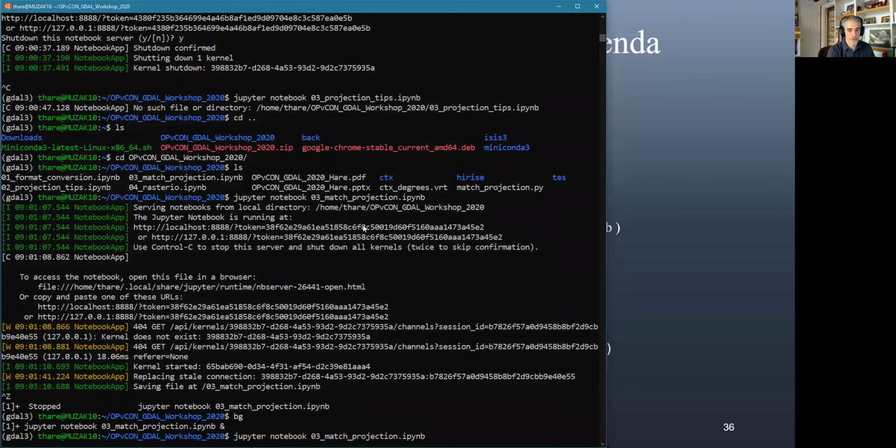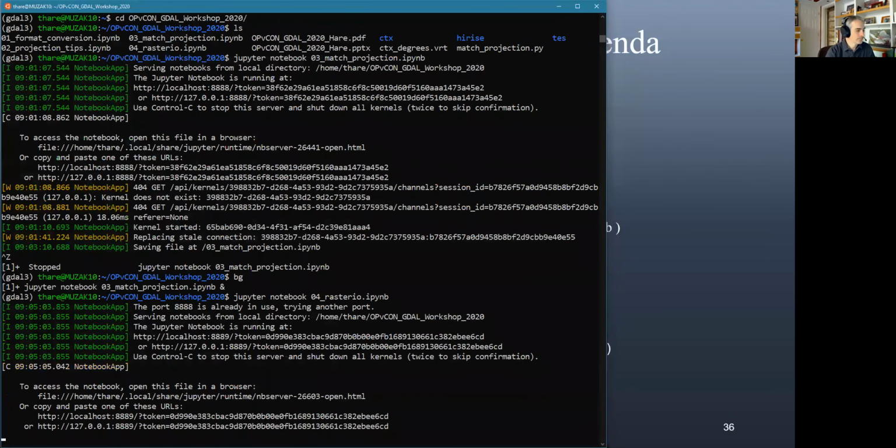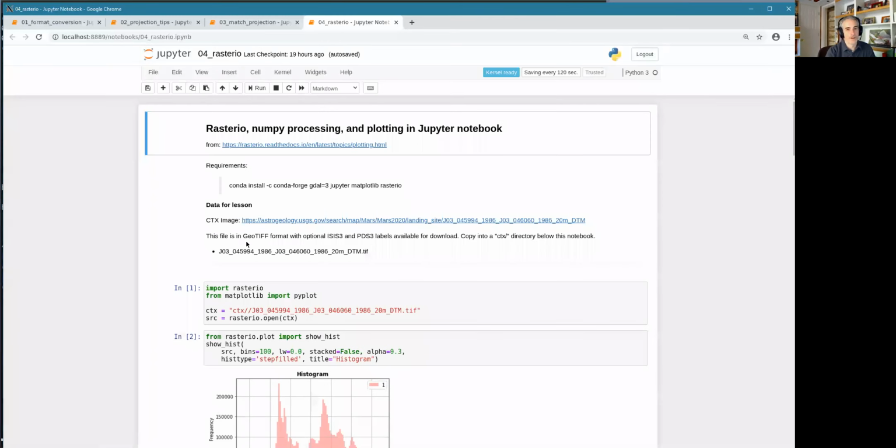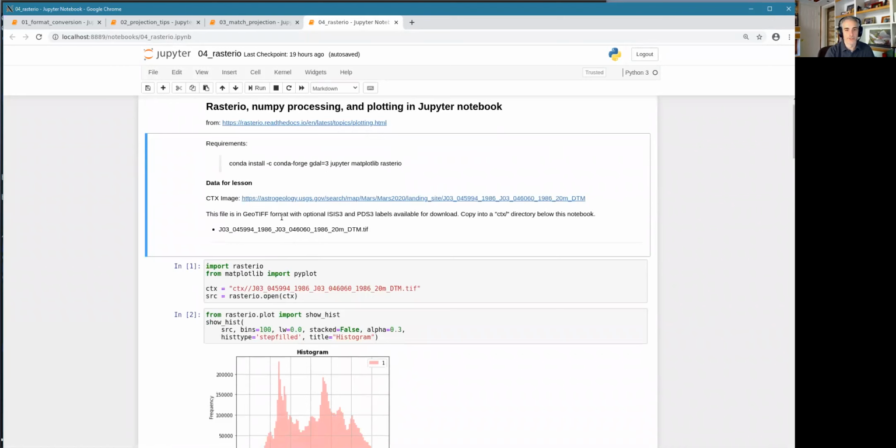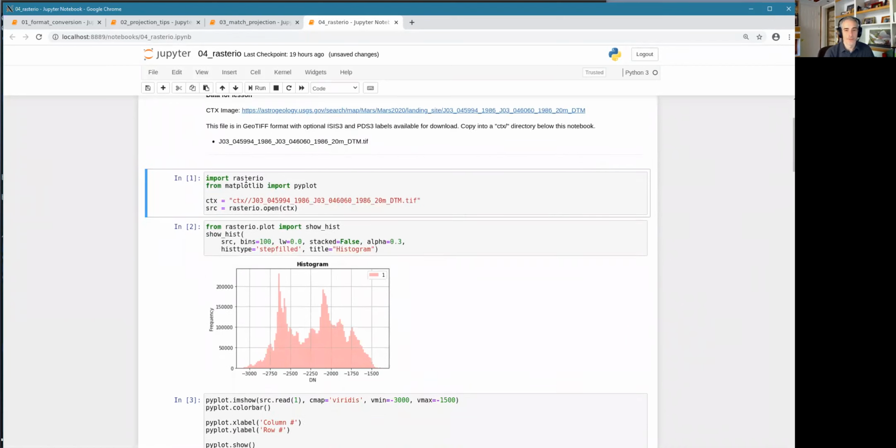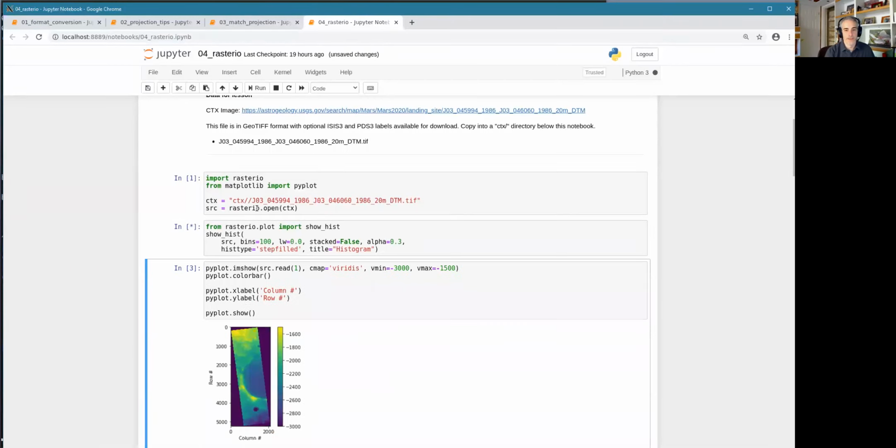And I just want to introduce you to Rasterio. This is all straight out of this Jupyter Notebook example, and the data is just the CTX. It is very much more Pythonic than the GDAL API wrapper. Raster.open ctx, great. That's simple. So now I have that. And it has some helpers.